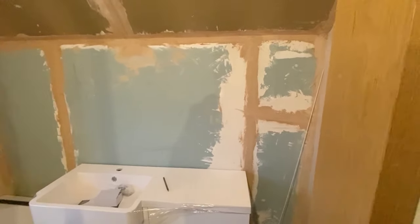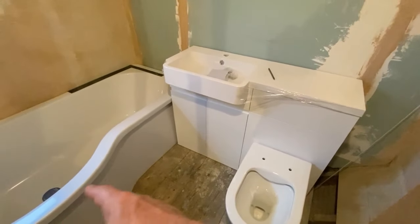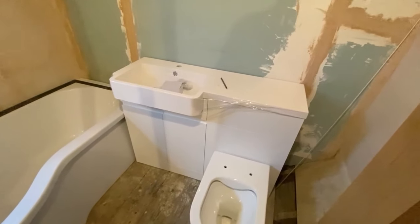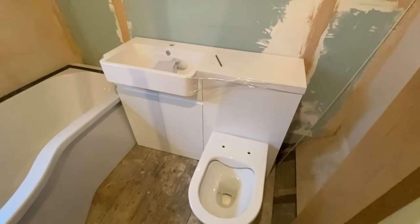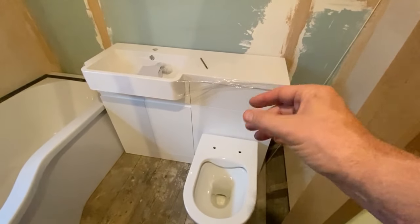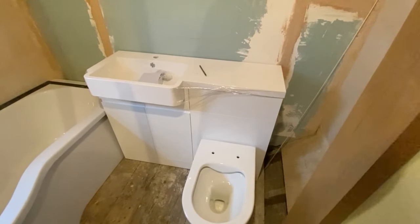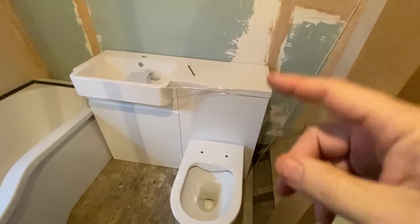I've discovered I've got to do the floor because it's uneven. I was going to put some laminate flooring down but that's not going to work now. When I say big jobs — the floor's not huge, a bit of plastering is a day's work, and a day's work on the floor. So a couple of days and then hopefully I'll have it where I want, push it all in, fine tune it, and then I can start tiling.